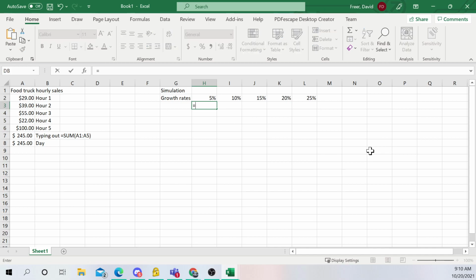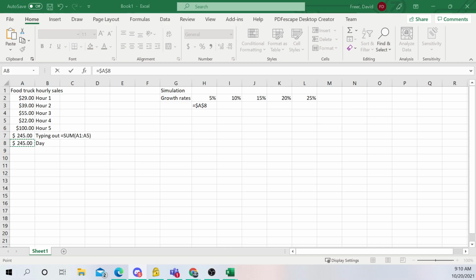So we can type equals to start our formula, and then go over here to A8, right? A8 we need to keep the same as we drag it across. A8 will not change, so for A8, we can use F4 on our keyboard.